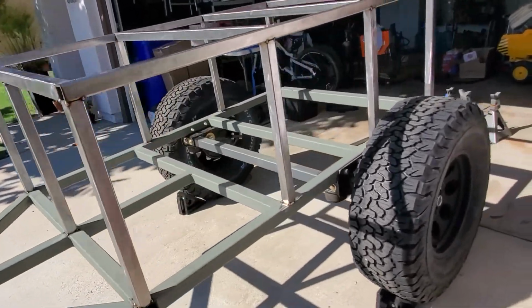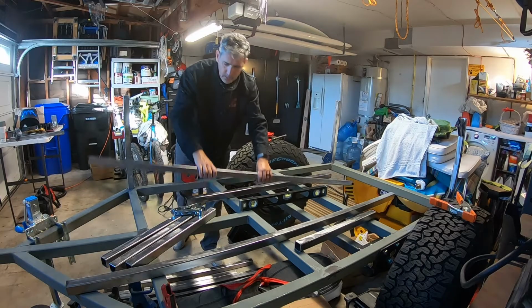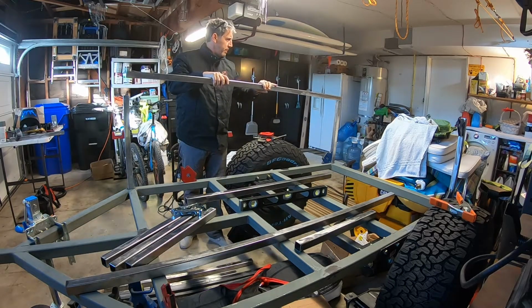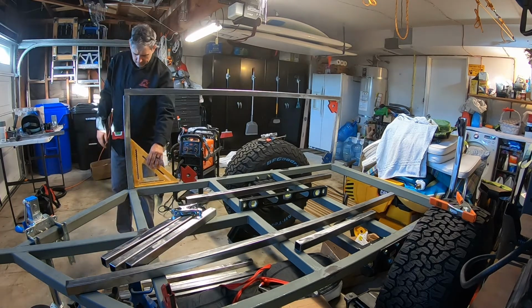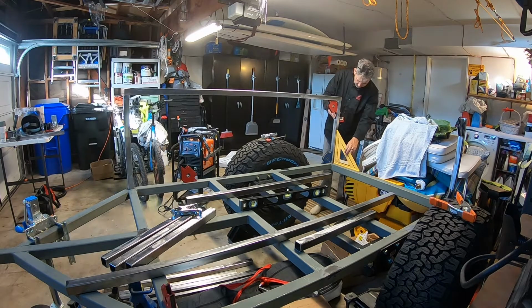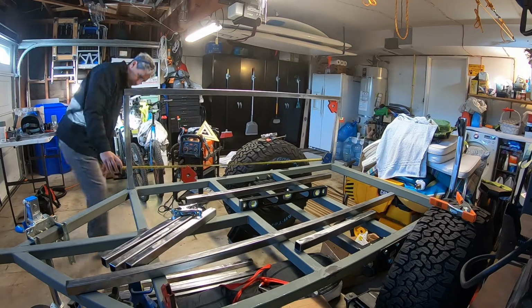The frame for the trailer, the base of the trailer, was 2 by 2 inch square mild steel tubing. The box is made of the same metal, but it's 1.5 inch square tubing. The box was actually pretty easy to build. It was really a matter of just cutting the tubing, prepping it for welding, and making sure that everything was squared up as I welded it together. The hard part actually turned out to be the fenders, which you'll see later in the video. It wasn't simple to get them on, and it took a little bit of extra construction to build a bracket for them to fit on.